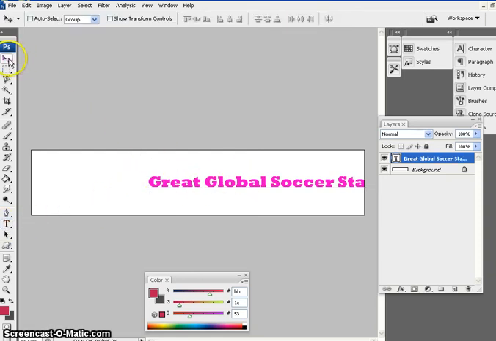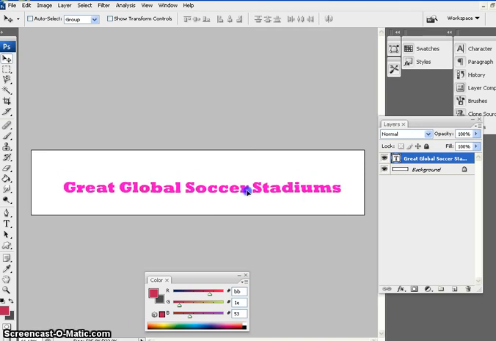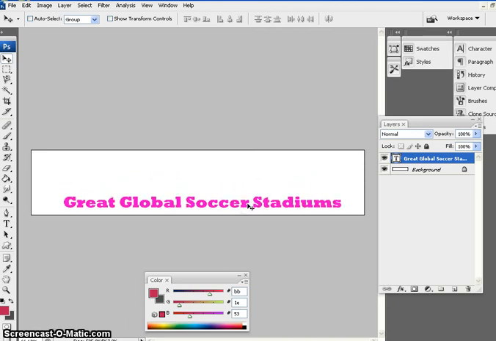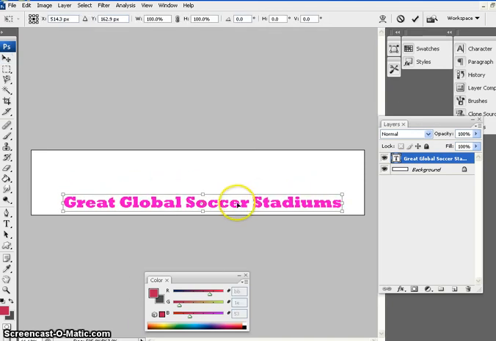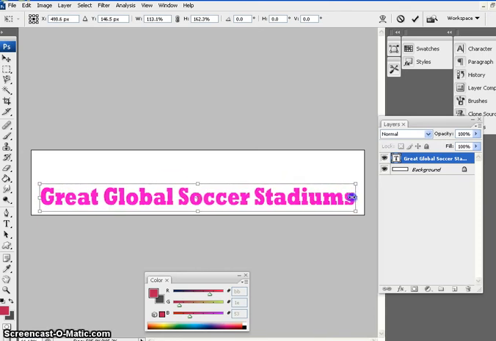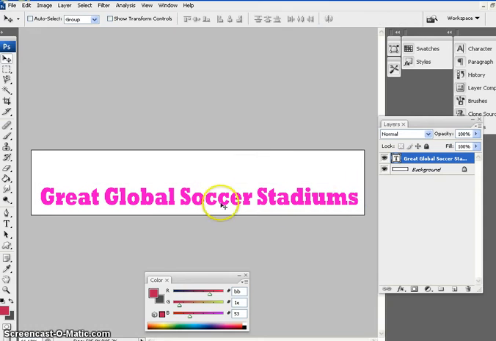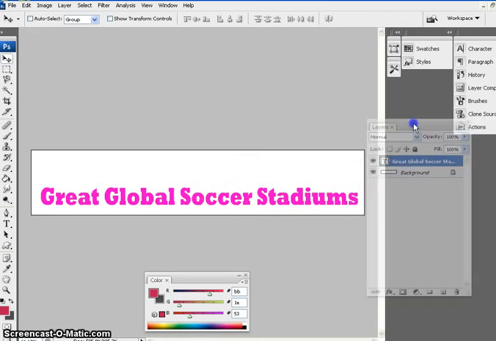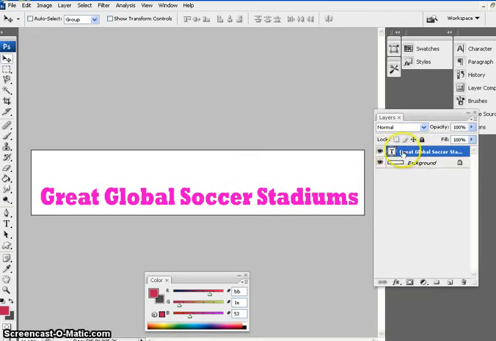I'm just going to take that selection tool and just drag this into the middle, maybe down there. Control T to transform this, Control T on the keyboard, and when you've finished, enter.